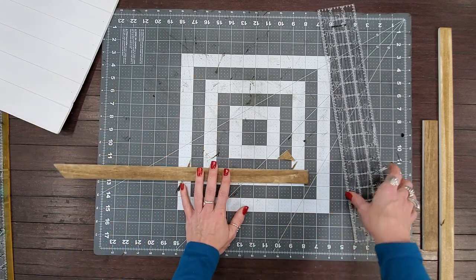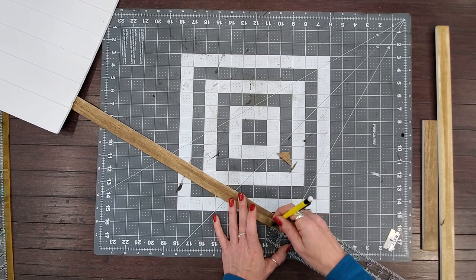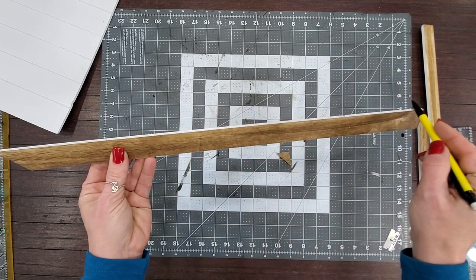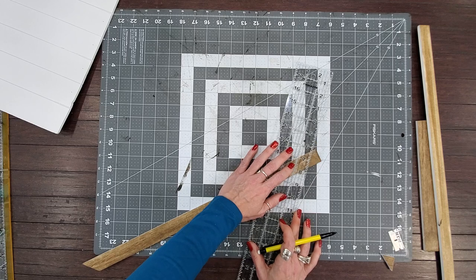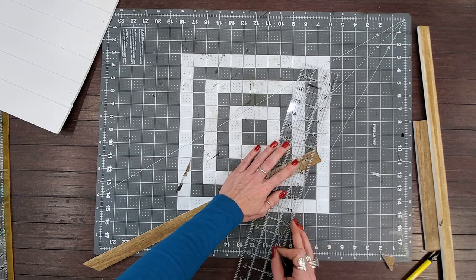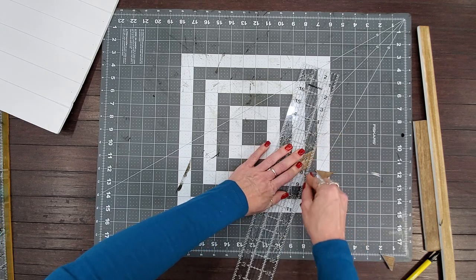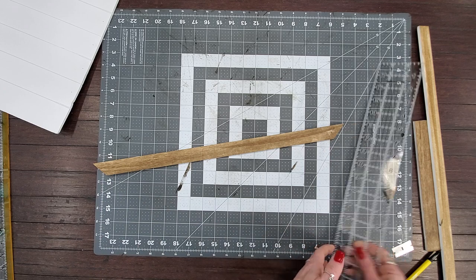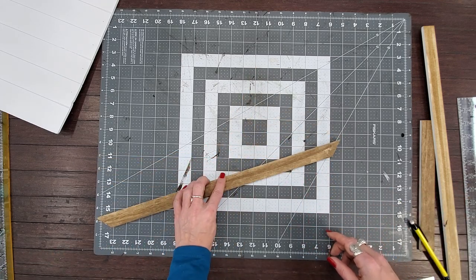I'm going to do the very same thing on the other side — I'm going to come over and do my one inch. Now the one thing I want to look at: I want this pointy part to keep on this side, and my longest pointy part is going to be on this side. So I want to come on that diagonal — you want your longest portion on one side of your strip and your shortest portion on the other side. You can see you want to keep it point to point here and short to short there. When you get ready to line these up they should have a nice little 45 degree mitered edge.